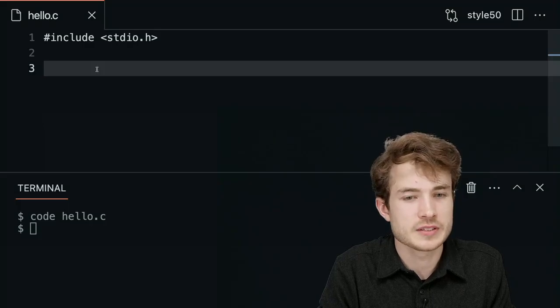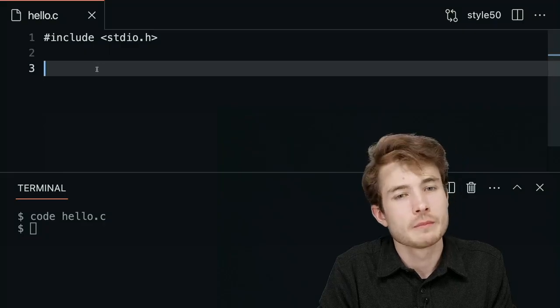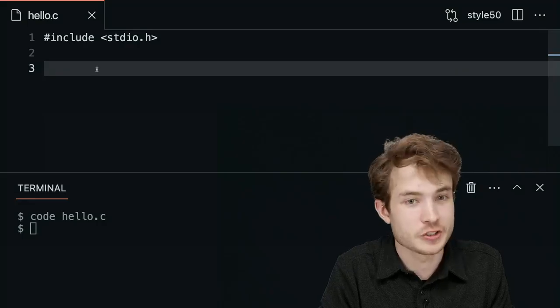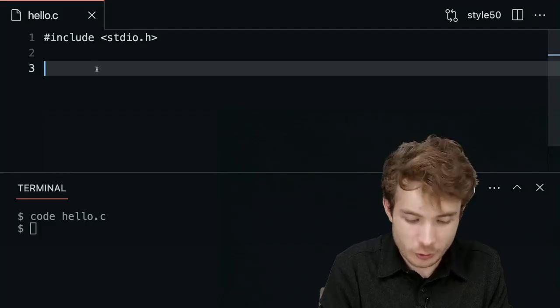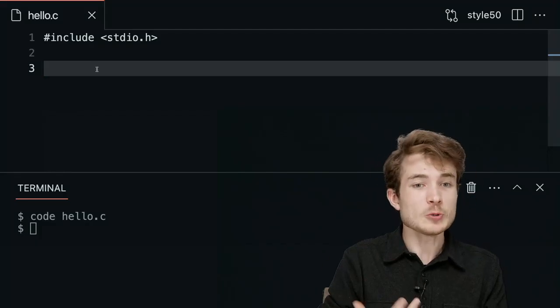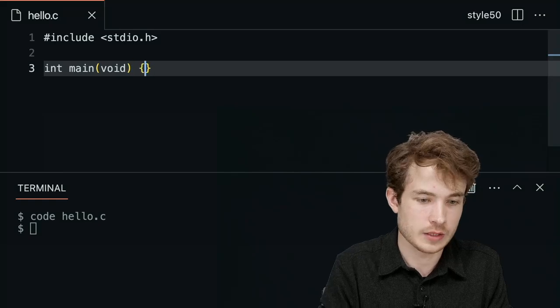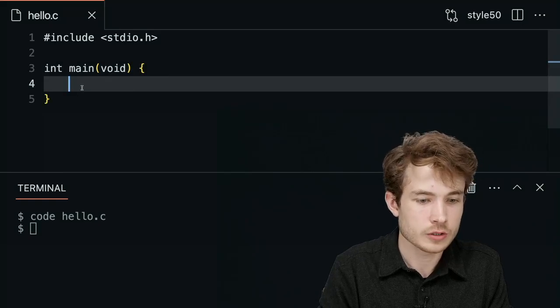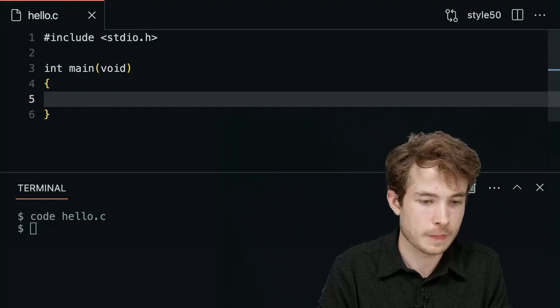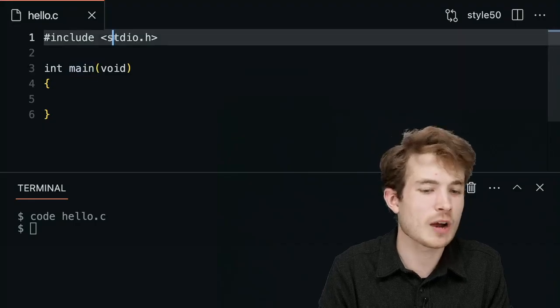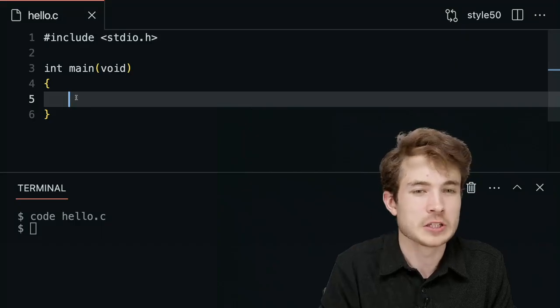I have standard io included, but how might I start off my program as we usually do in C? So I'm seeing we need to make a main function. So by convention in C, we want to make a new program. We always include that entire program inside this function we call main, int main(void). And now, let me fix that formatting here. I have this function called main. Yours might be syntax highlighted. Not quite sure why mine isn't highlighting here, but I'll resolve that a little bit later.